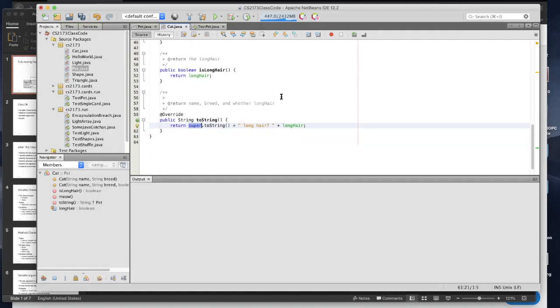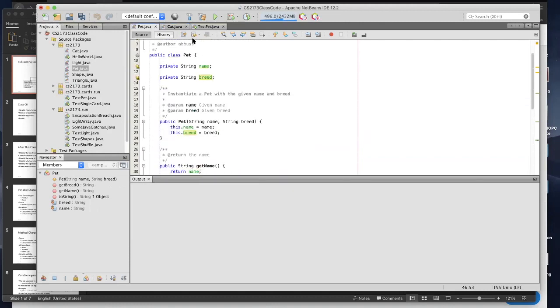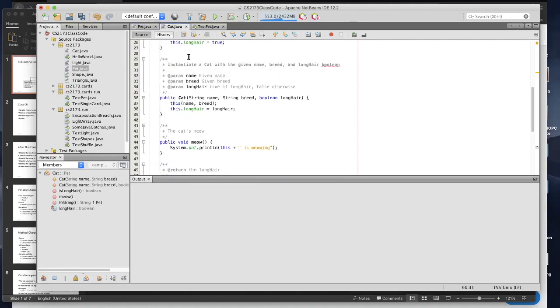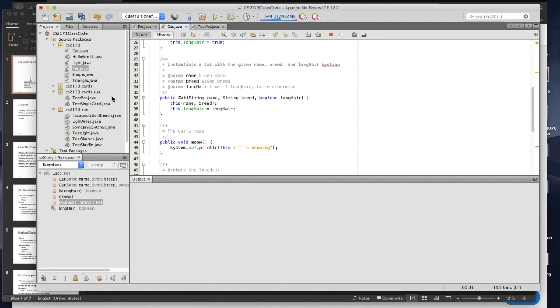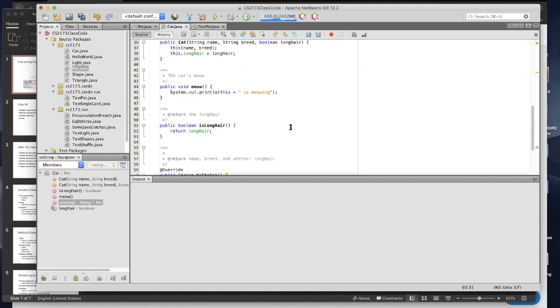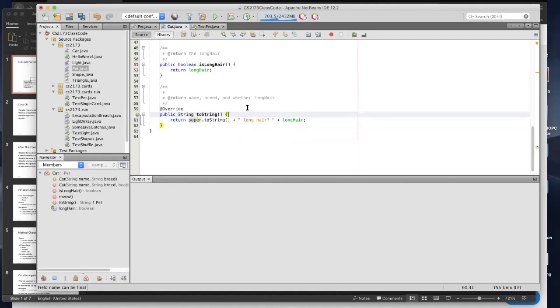Now, the interesting thing here is this. As a subclass of pet, every instance of cat has a name and a breed. Otherwise, this wouldn't happen. However, because these are declared to be private, particularly name, the cat object has an instance variable called name, but it's part of the superclass.